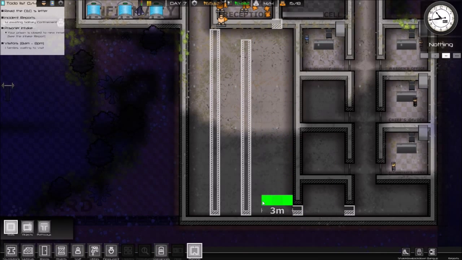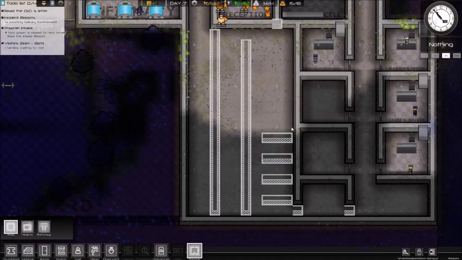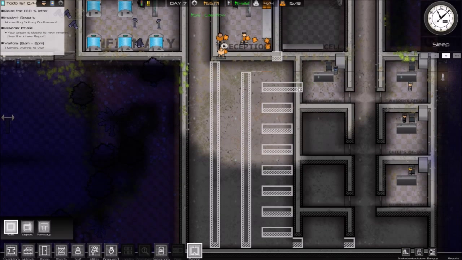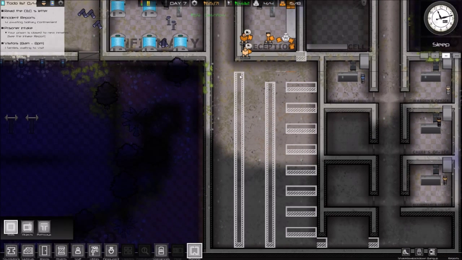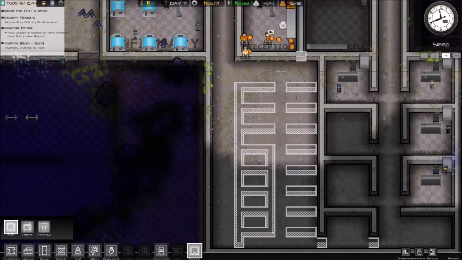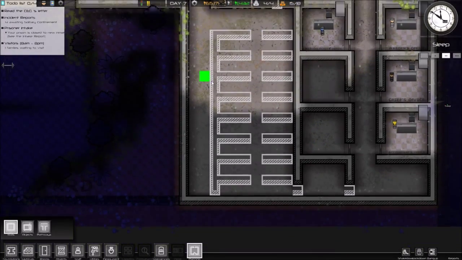We will make it, starting from there, a 2-spaced hallway leading to this. You'll see what I mean here in a second. These are going to be our solitary cells. We need a place to keep these guys when they misbehave. This is going to be how we set up our solitary. So here we go.